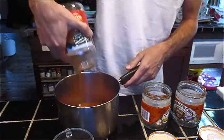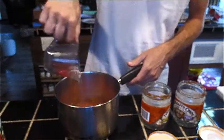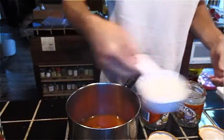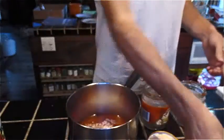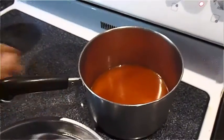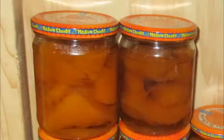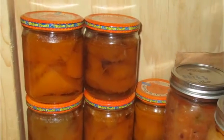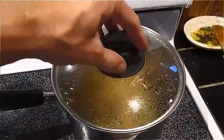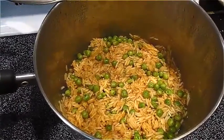I put the last of it in, add whatever water remains, then throw in a little bit of rice and pop it on the stove. Pretty soon I'll have a meal that utilized food that otherwise would have been discarded, and I get these nice jars I can use for canning. The only issue is you can't heat them too quickly — you've got to bring them up to temperature slowly. I also added some peas to it as well.